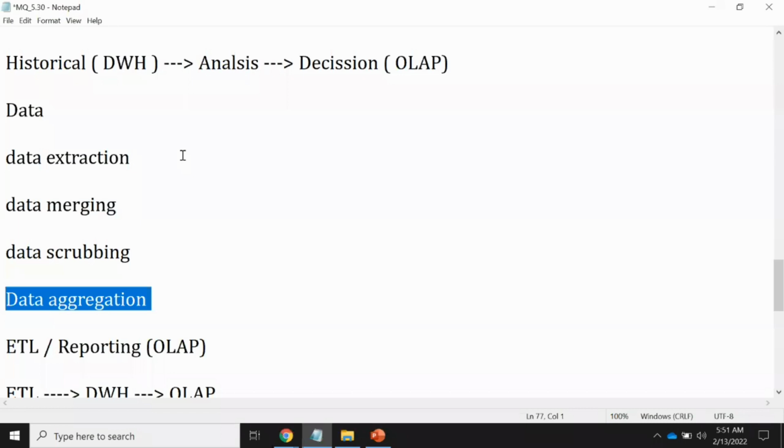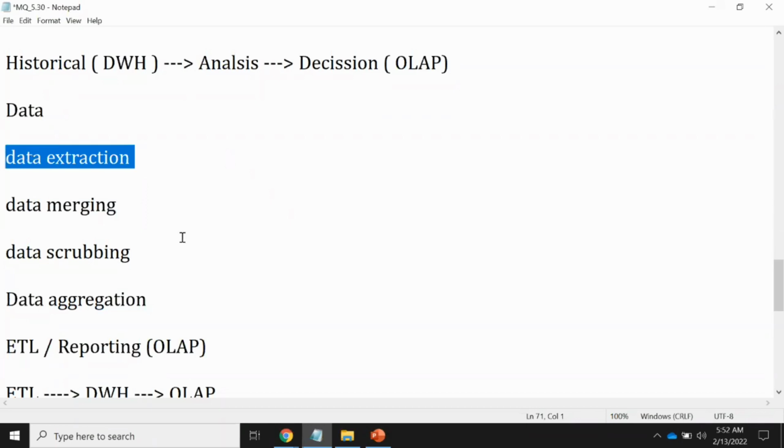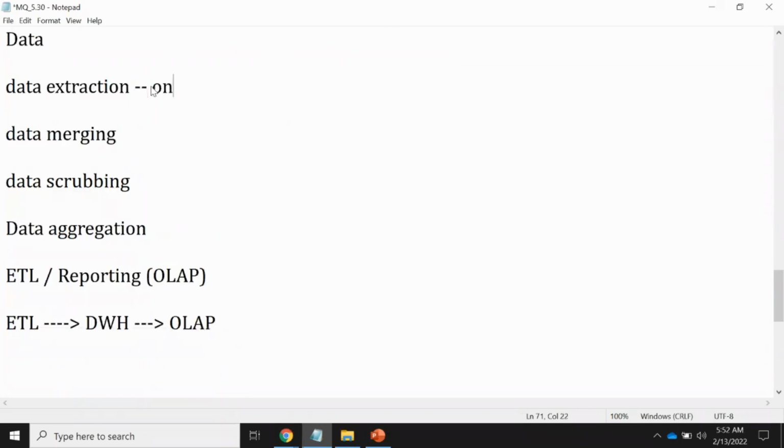Another example: let's say you are downloading all your mobile bills or credit card bills on your system. Some bills are on the desktop, some in the C drive, some in the D drive or E drive in your laptop. What you will do is create one folder and keep all these credit card bills in one folder, right? It's easy to maintain and easy to understand. That is nothing but extraction. Data extraction: we are pulling the information from different places and keeping it in one place. That is the simple idea.